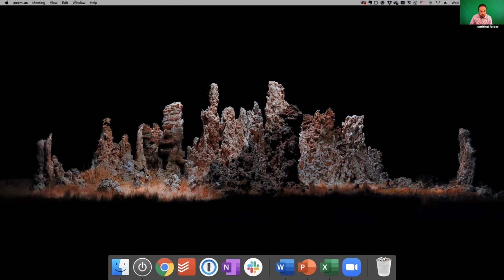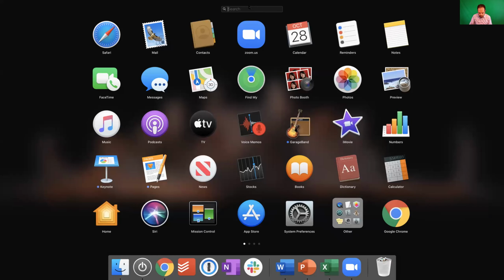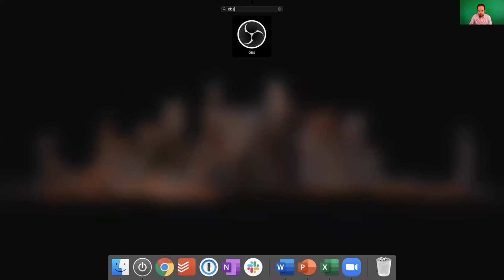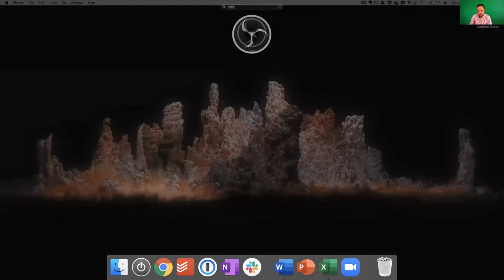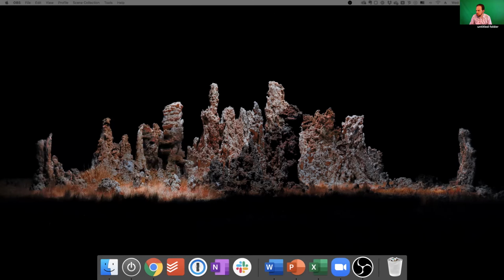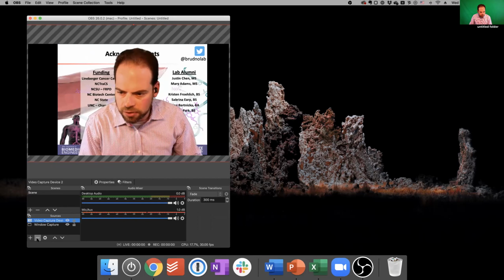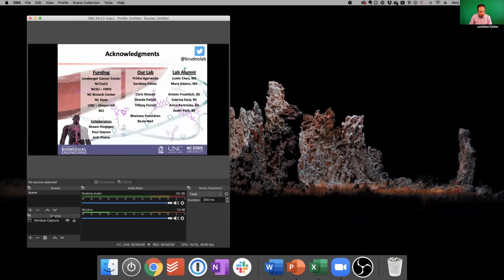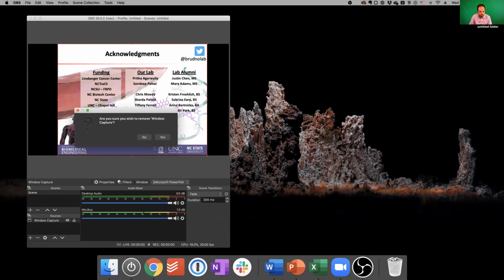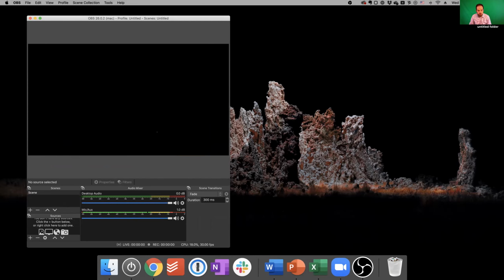All right. So the software that I used for this is called OBS. OBS is software that I believe is free. I'm almost certain it is. It's freeware. And I'm actually going to remove the components so that I'm going to just start with a blank page. So this is OBS right here. This is the Mac version of OBS. A PC version is present as well.